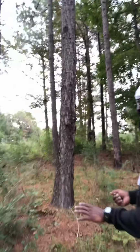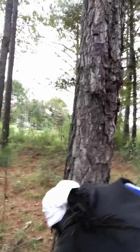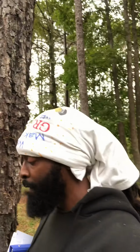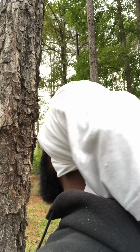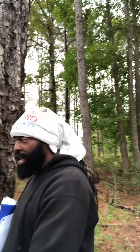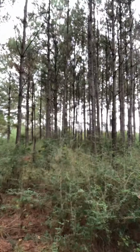I'm not gonna walk in here too deep, but I'm gonna glance and just see if I can find... They can barely hear you. I'm sorry, but what I was saying was I was going to glance and see what I could find without entering the woods. For some people, they don't like to go into these parts if you're not familiar with it, which is understandable. So I can stand on the perimeter and look around and try to find the wood and see what I'm looking for.